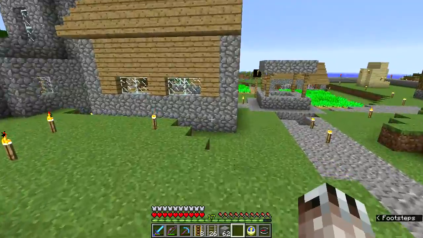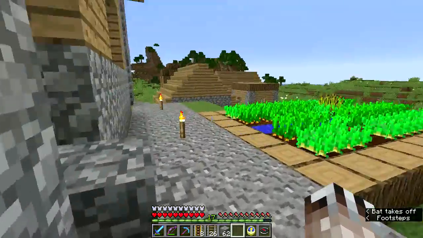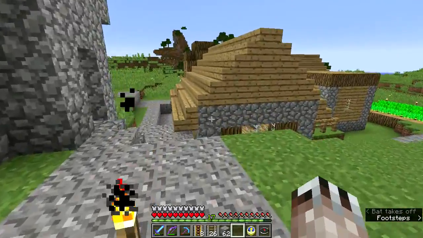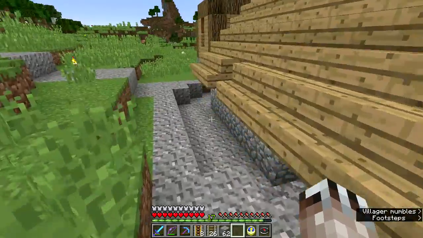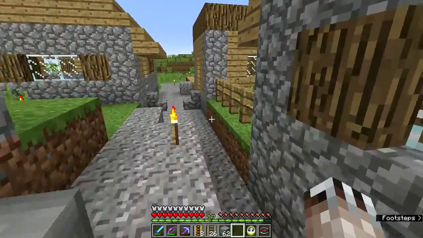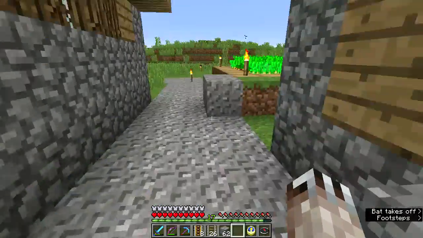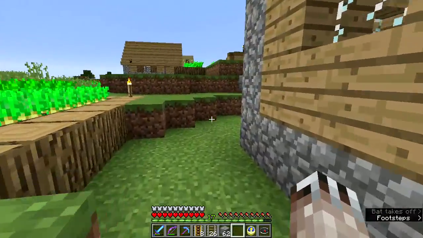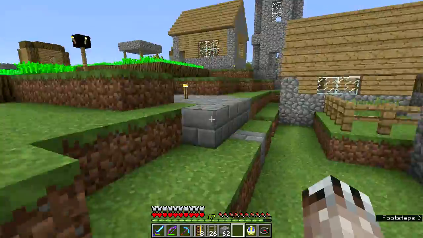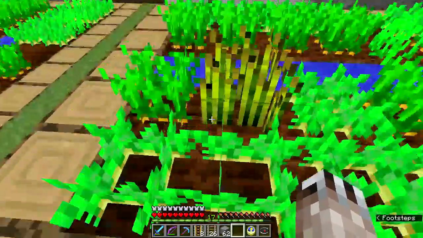Cool. So I just wanted to show you that. I think we're in good shape here. I might actually tear down all these villager houses, because they're kind of in the way. Or redo them so that they're actually nicer or something. I don't know. Awesome. Ah, wheat. Stupid wheat.